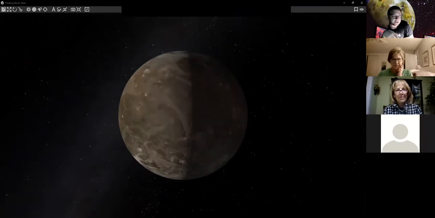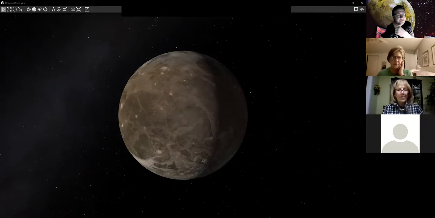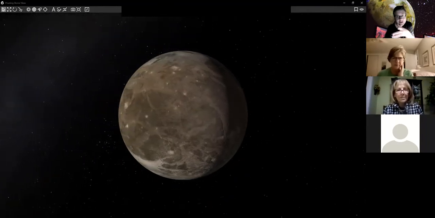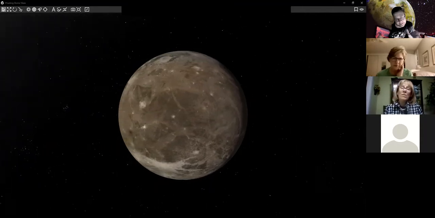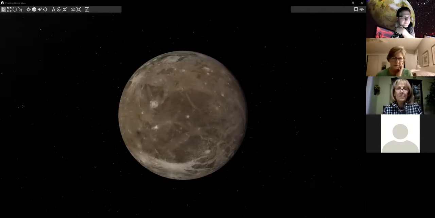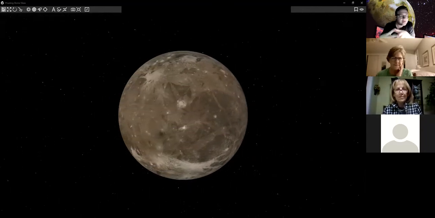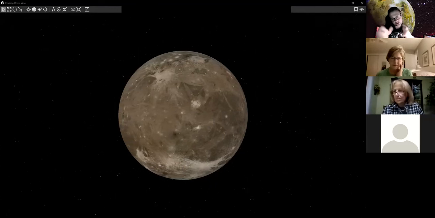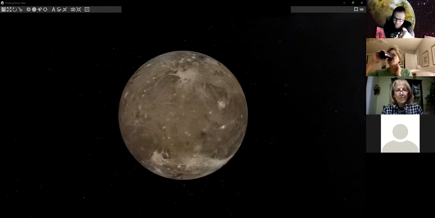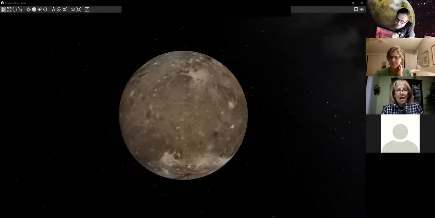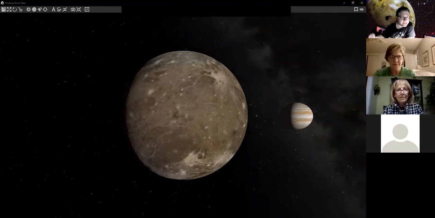The largest moon in Jupiter's system is Ganymede, and it's actually the largest moon in the solar system. This moon, Ganymede, is actually larger than Mercury, but it's classified as a moon because it orbits Jupiter. It's mostly made out of rock. There's a rock interior, but there's an ocean underneath the surface with a thick layer of ice on top, which is also like Europa. It's crisscrossed with stress ridges from ice butting up against each other.